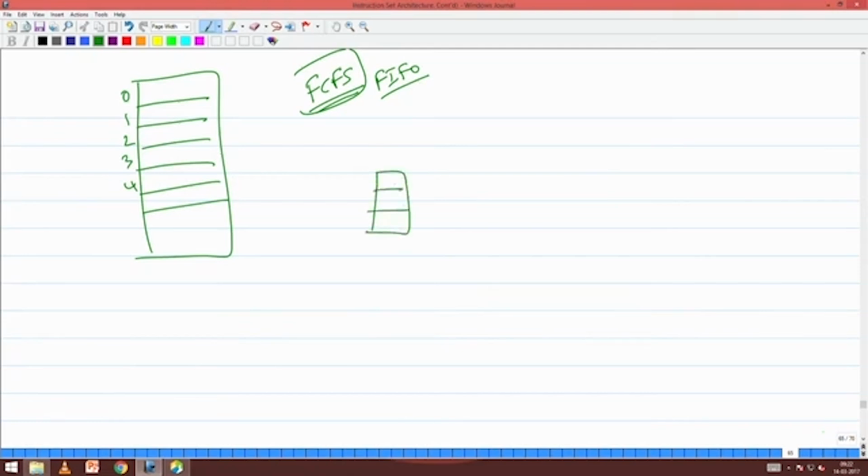Initially everything is empty. The access sequence is 3 2 1 0 3 2 4 3 2 1 0 4. So this is the way the pages are accessed. First the program will start accessing page number 3. It starts, main is there, some routines are compiled above, so it starts. Nothing is here, so 3 is a page fault. So 3 gets loaded. Now this is the start. Next 2 comes, 2 is a page fault. Next 1 comes, 1 is also a page fault.